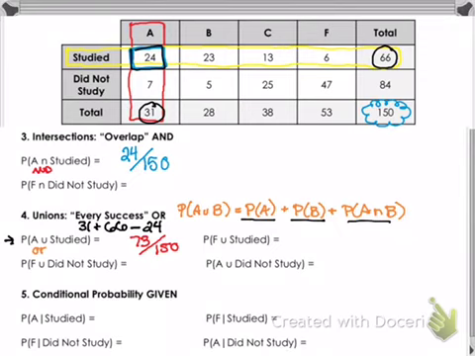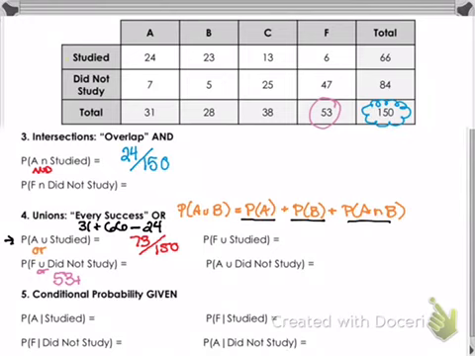You guys want to see one more? All right, I'm going to erase some things so that this doesn't get super busy for us, but let's check out the next one. Let me erase my work up here so we can see some stuff. Okay, so again, let's see this one more time. If we're talking about F or did not study, first we need the probability of F. So we need to know how many F's there are. So if I go to the F column, there are 53 F's.